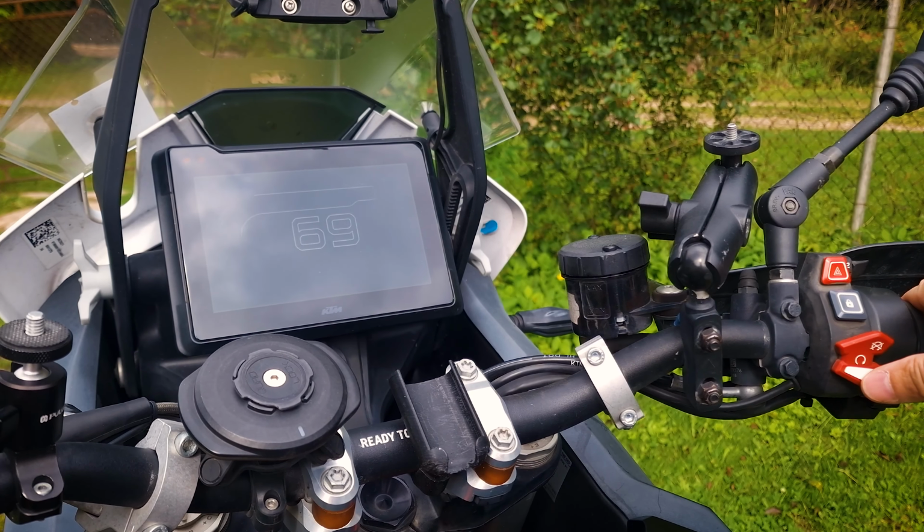The tank is as if divided into two and hangs much lower. On the previous model, it was all the way on top. And by the way, this bolt right here is the longest bolt on this bike in the plastic and tank mount.